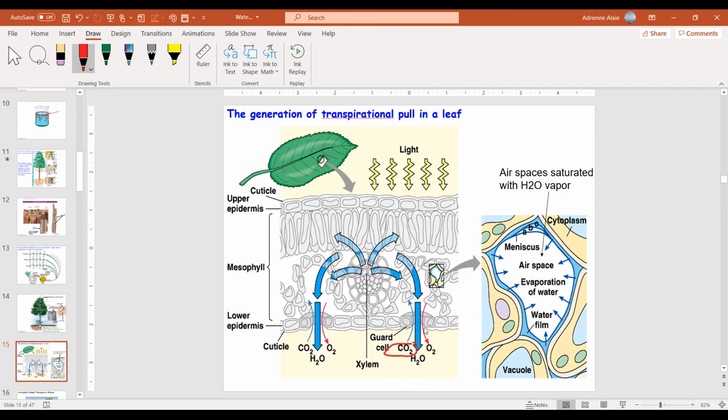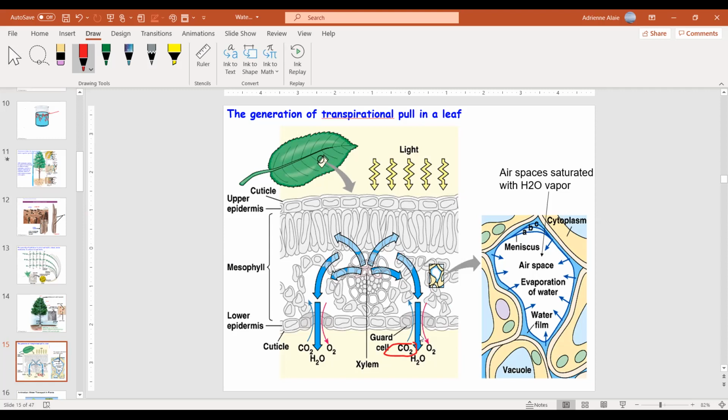So it has to balance its need for CO2 for photosynthesis with its desire not to die due to dehydration, right? And so the minute this stoma is open, you can see there's a big blue line of water going out. Oxygen also goes out because it's a byproduct of photosynthesis, so it goes out into the atmosphere. It's helpful for us, of course, and they take up our waste, which is carbon dioxide, to use. But the plant is always balancing its need for carbon dioxide with its need to keep water, but water loss is a necessary byproduct of having to take the gas, as I said.